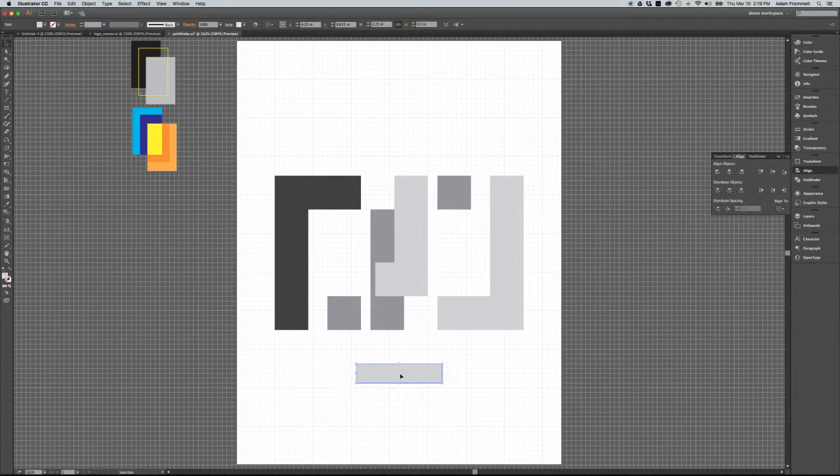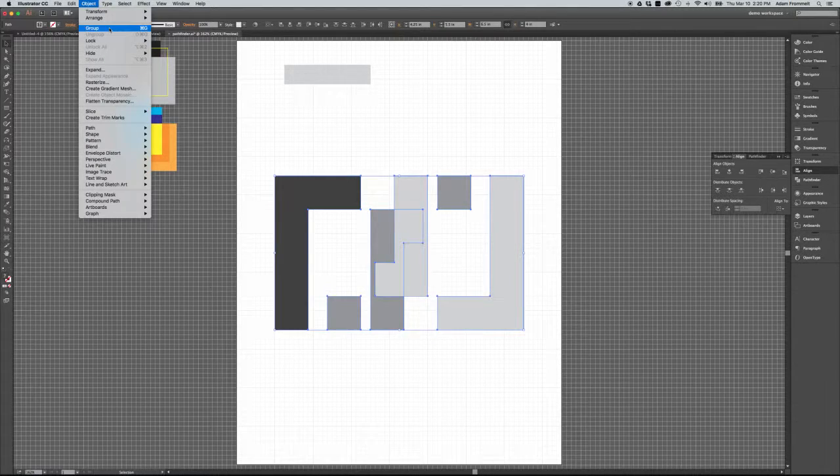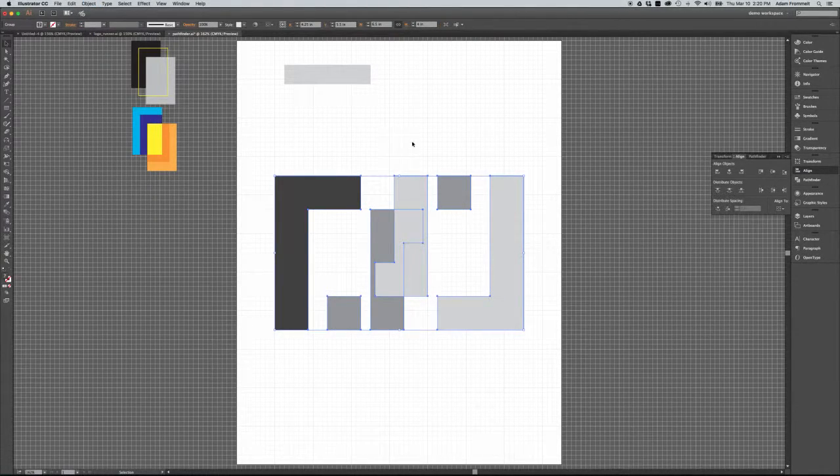So the easiest way to get this guy in the center of all this mass of shapes is to select all of those shapes, group them, so that when it comes to aligning and those tools, that mass of shapes acts like one thing. Then I can select both of these, and I'll use the tools up here in the taskbar because they're closest to my pointer.